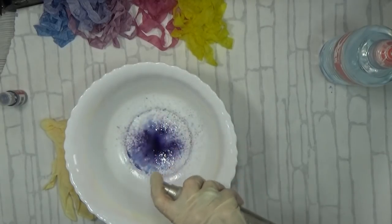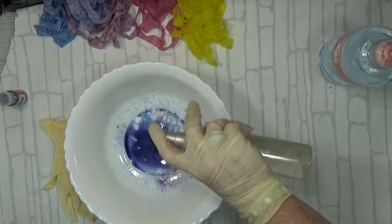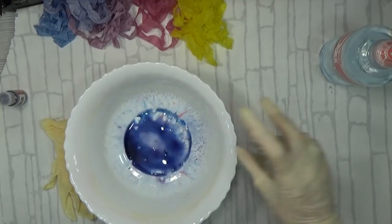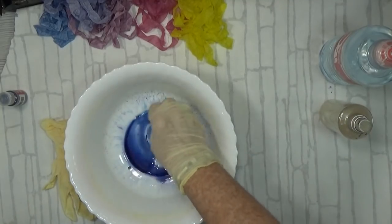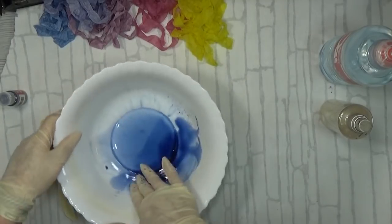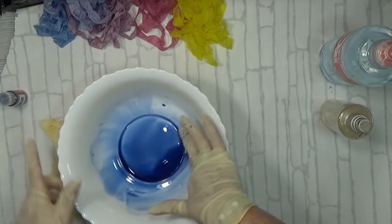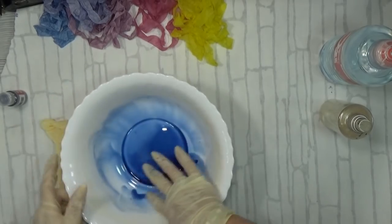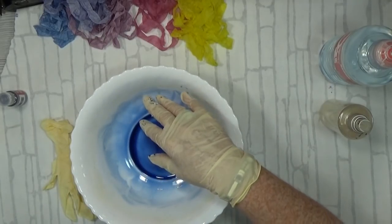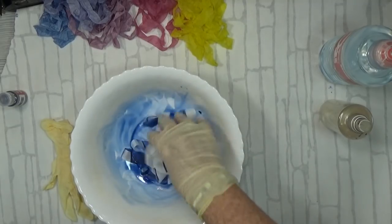Now you see right away it's going to be purple, but when you add more water in here and mix it all up, then it's going to be a nice cobalt blue. Okay, use all that powder. You don't want to miss anything. All right, let's grab another piece.